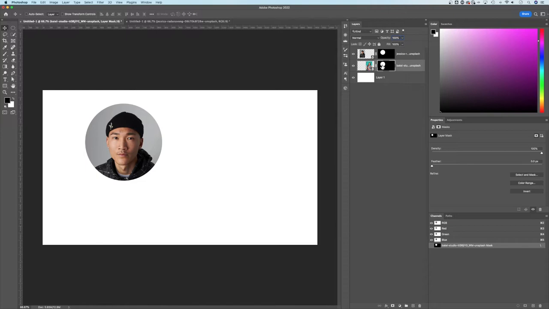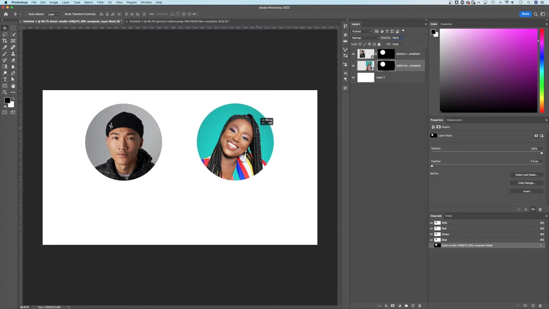But the mask is in the wrong location. So how do I move that mask around? Well, just uncheck this little link icon in between the layer contents and the mask. Now with the mask selected, I can click and drag that mask over. You see, I still have the circular mask, but I can place it exactly where I want on this other photo. So that's an easy way to copy the mask over to another layer and move the mask if it's not in the right spot.